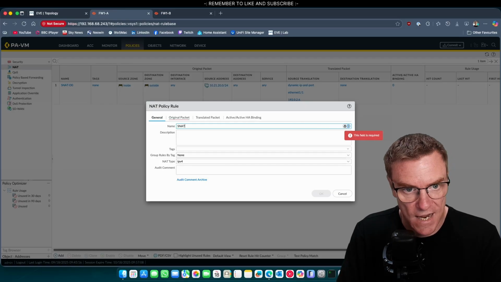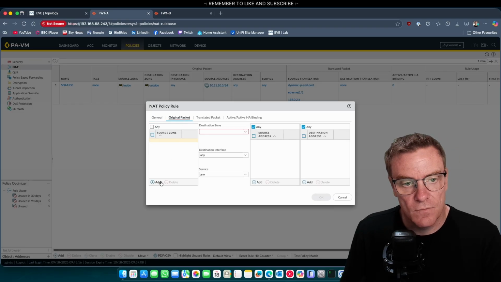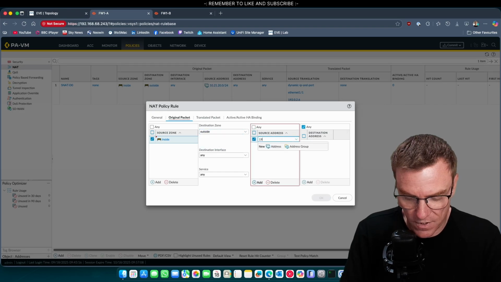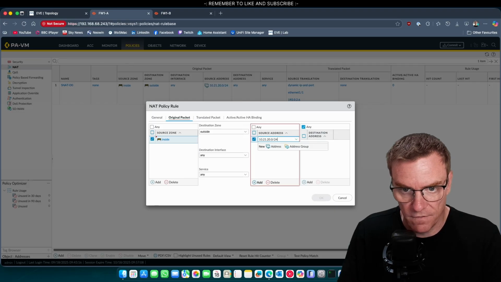So this will be SNAT-D1. And the original packet will be coming from our inside zone to our outside zone with a source address of 10.21.20.0/24.